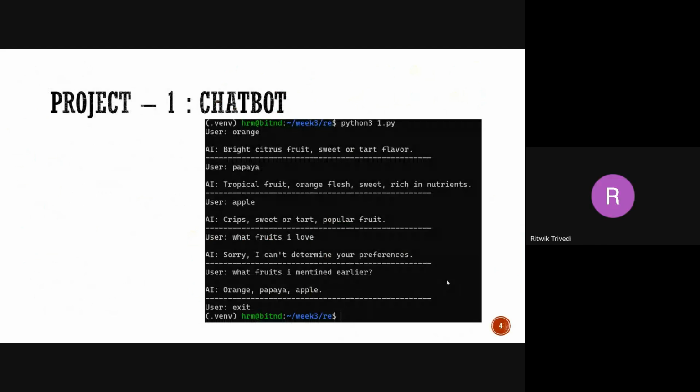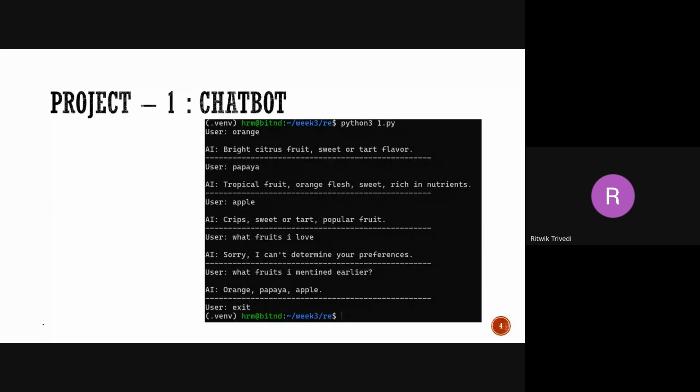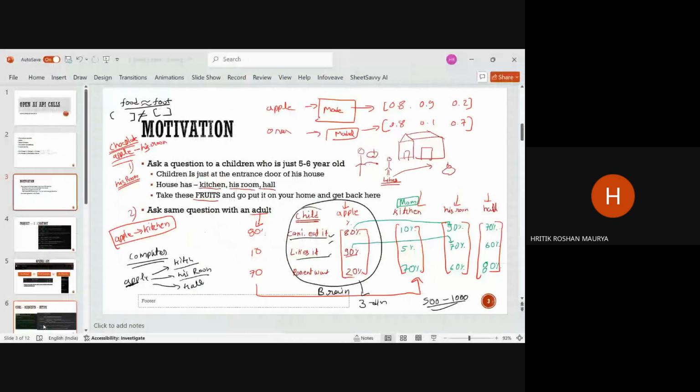Ritik, okay, so we have to say that this specific example is around word embedding, right? Like about how a child may think about a problem and how computers do it similarly by taking into account several factors and assigning probabilities to them, right? Correct. Yeah, you are almost correct.